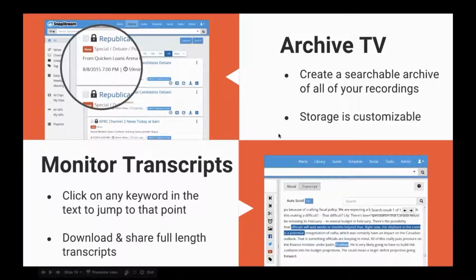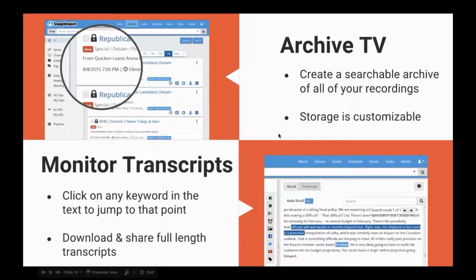Snapstream automatically, as it's recording things, builds an archive of TV, and the archive is searchable. So one of the questions as you're looking at Snapstream that will help us recommend the right solution for you is how deep of an archive do you want? Do you want to store stuff for 30 days, 60 days, 6 months, 5 years?